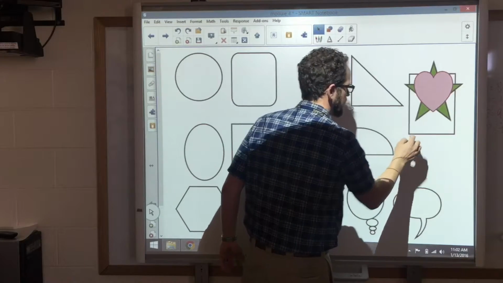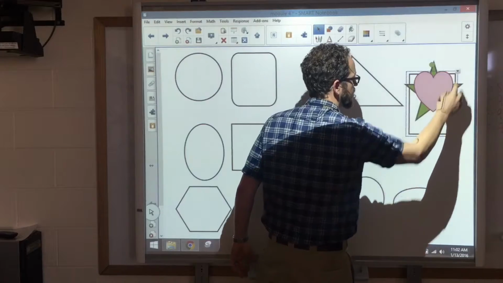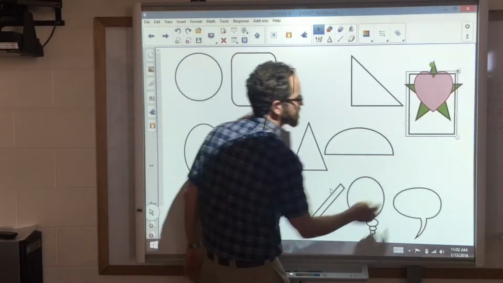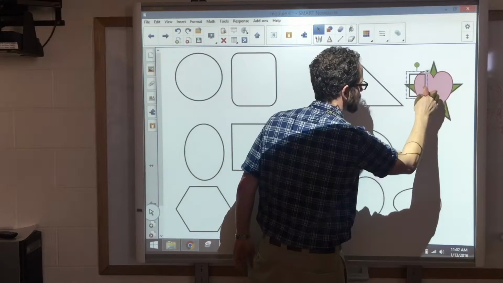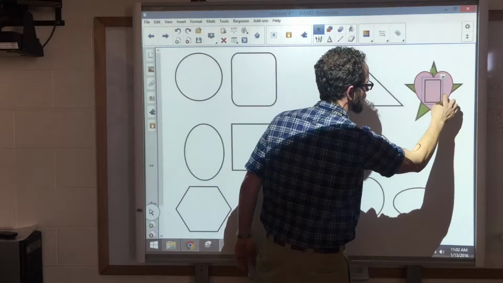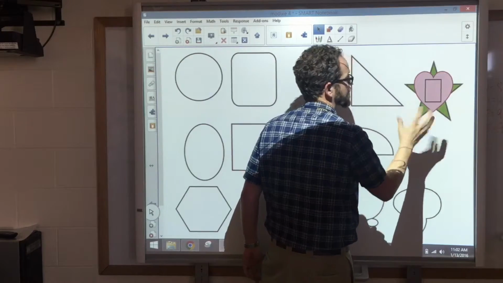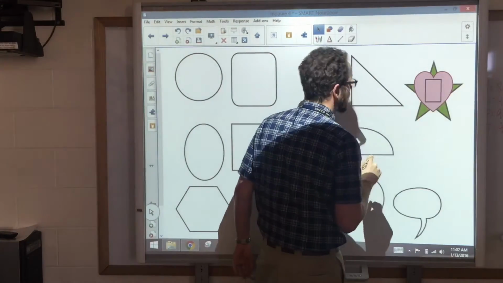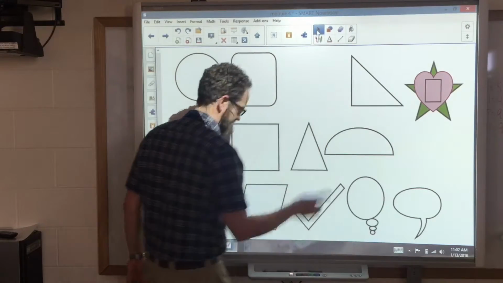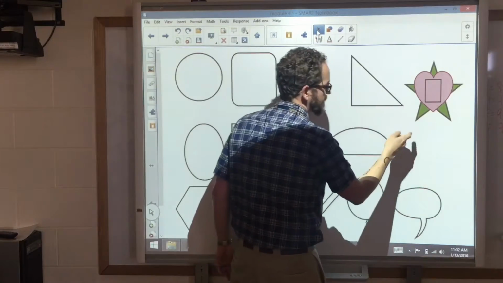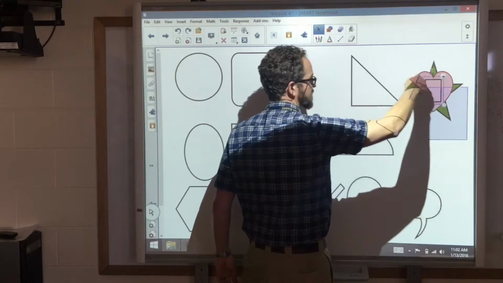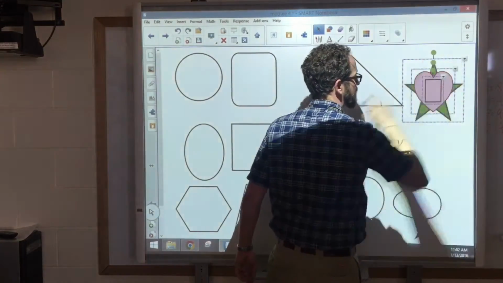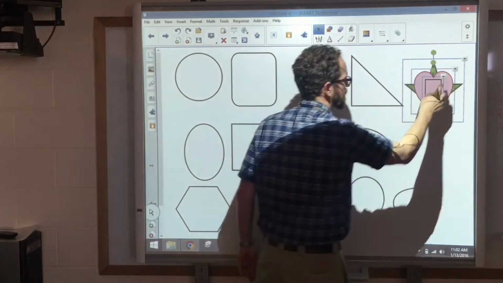So maybe I wanted to make this one on top. I'll go down here. Remember, that's order. So order, bring to front is there. As I shrink it and put it in there, we can see it's visible. Otherwise, it would be behind that heart and star, and we wouldn't see it. So now I've got three objects. I'm in selector mode. I can verify it there or here. And this is where, from one corner to the opposite corner, I just make an imaginary box. We see all three things being selected. We can verify that with the border and the drop downs.